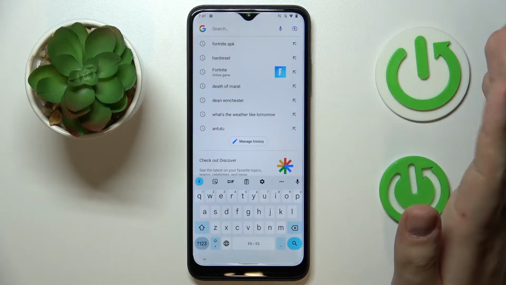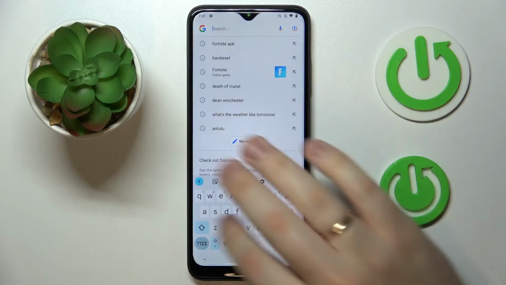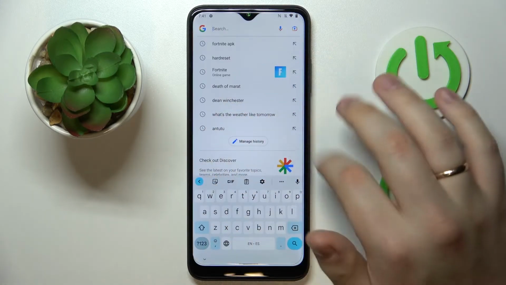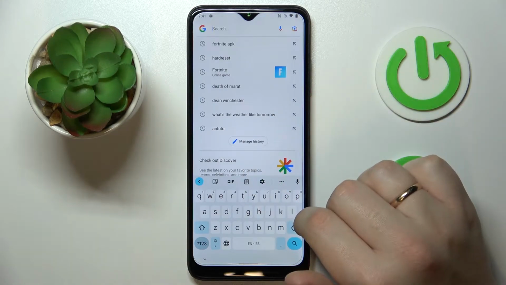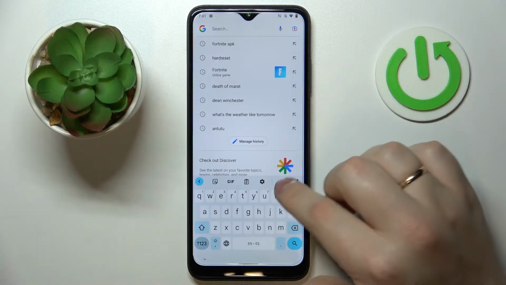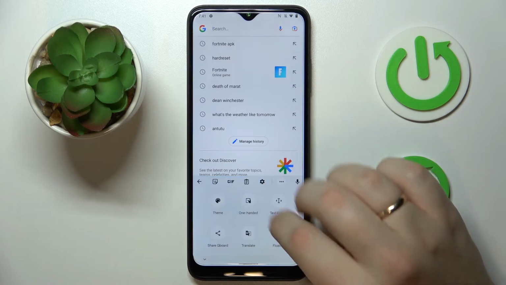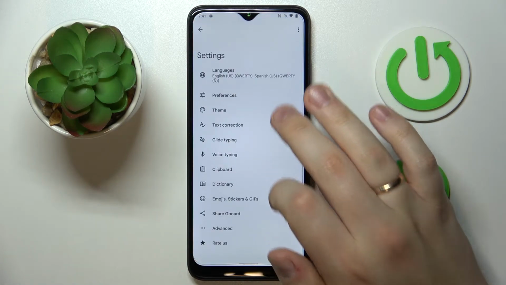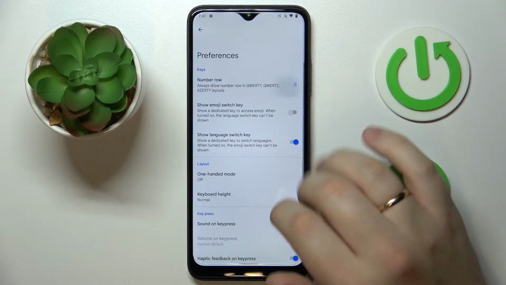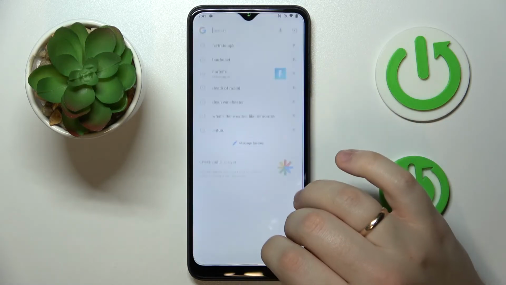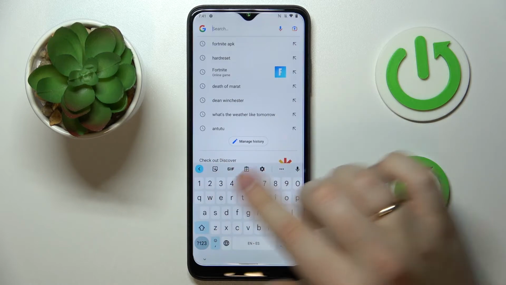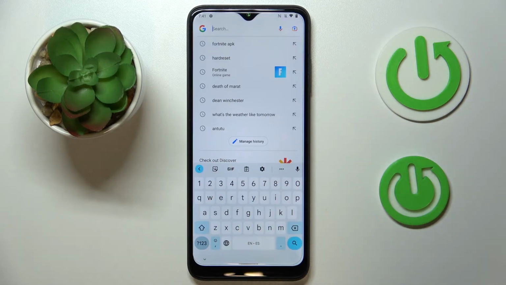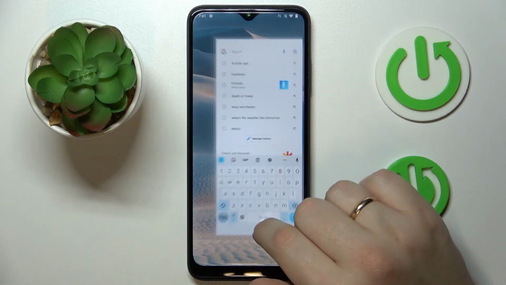From here, you gotta tap on it. If it is not present over here, by the way, expand this little options bar through tapping on this 3 horizontal dots. So once at the Gboard keyboard settings page, enter the preferences category and turn on the number row toggle. And as you will be able to see now, that will effectively mean that you have successfully activated the separate number row on top of the characters at the keyboard of this device.